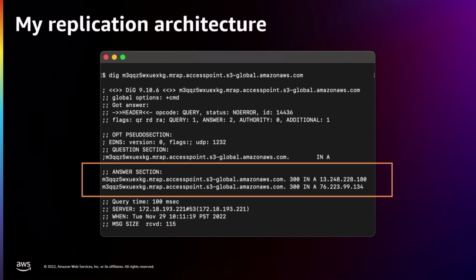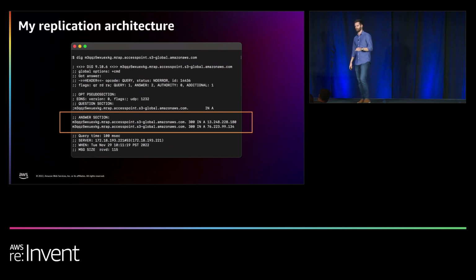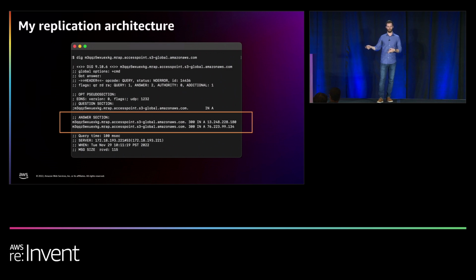Most of the endpoints we have in S3 are namespaced to the region. This is an S3-global endpoint. What else is in there? In the orange box, I've highlighted the static IP addresses for your multi-region access point. You get 2 for redundancy. But what are these IP addresses? These are not actually S3 IP addresses, interestingly enough. These are Global Accelerator IP addresses. The beauty of Global Accelerator is it's a distributed network of edge locations that can advertise IPs all over the place. So these IPs are actually advertised at multiple edge locations and can attract my S3 traffic. So here, Global Accelerator IP addresses, not necessarily S3 IP addresses. That will be important in a second.